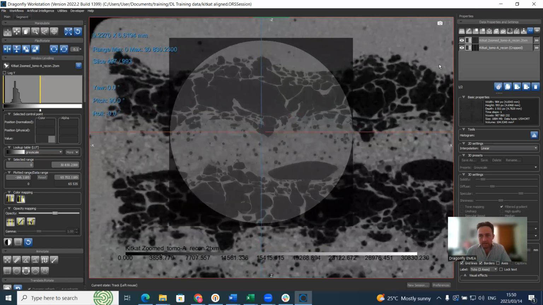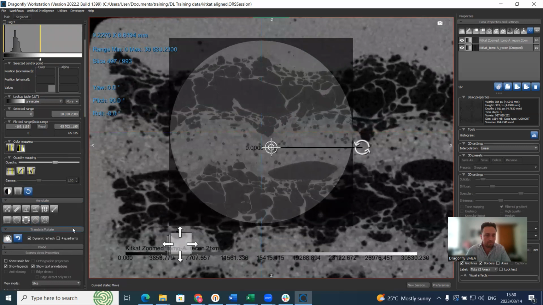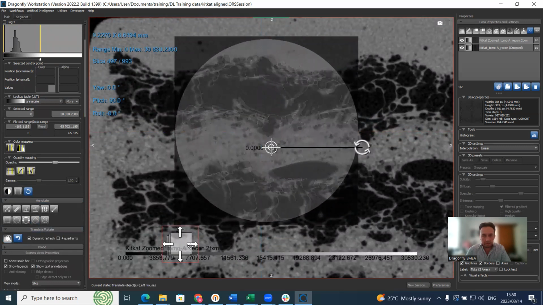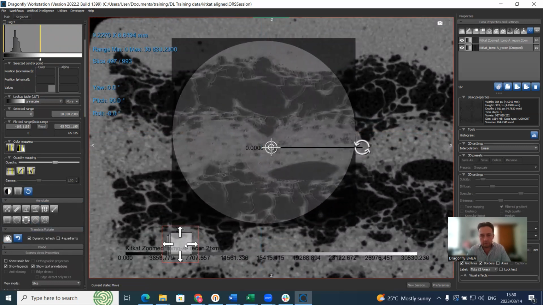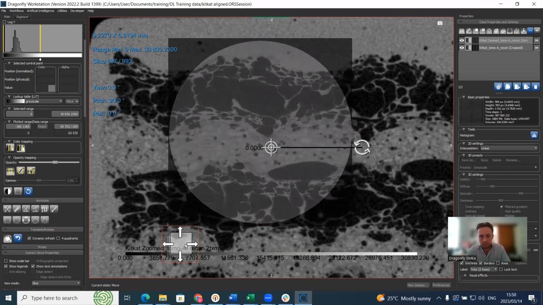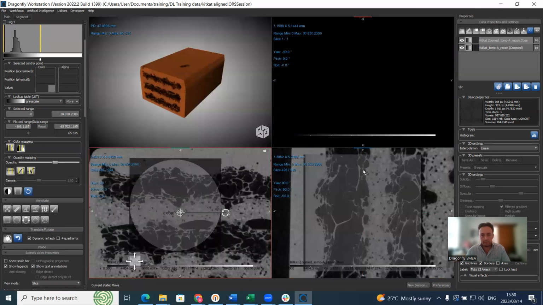Basically, we need to align this data. You take the one on top and make it slightly reduced opacity, and then you use the translate and rotate tools in each axis to get it just perfect. You can do the translation with the arrow keys on your keyboard until it's just right. You can also rotate it slightly if you look at the left and right, and you can do that in different axes.